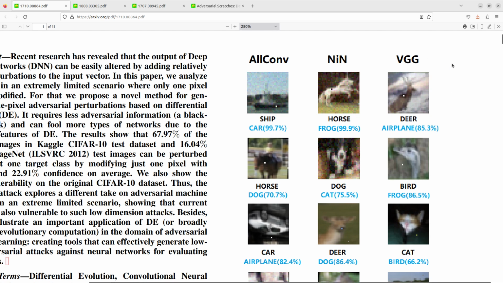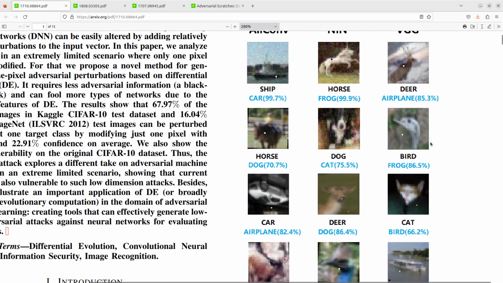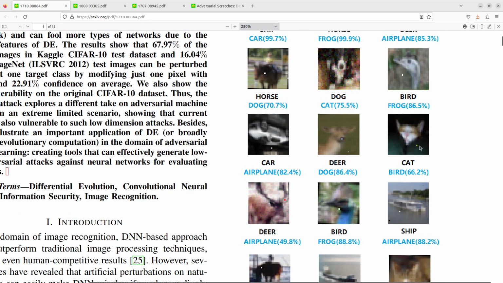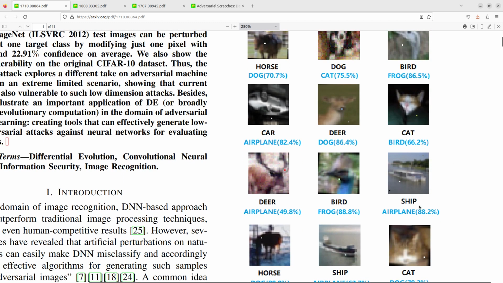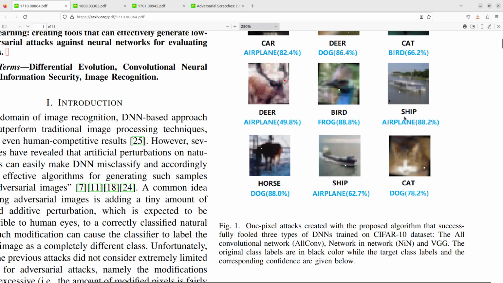But what they achieved was that by changing this very, very well chosen pixel, they could change the classification from deer, for example, in this image, which it actually contains, to airplane, just by changing 1 pixel. Or in this one, they could change this classification of bird to frog by just changing this. Or a cat could become a bird. A sheep could become an airplane. Or a cat could become a dog just by changing 1 pixel in the image and using these other deep learning networks to choose what pixel was most adequate to perform this attack.